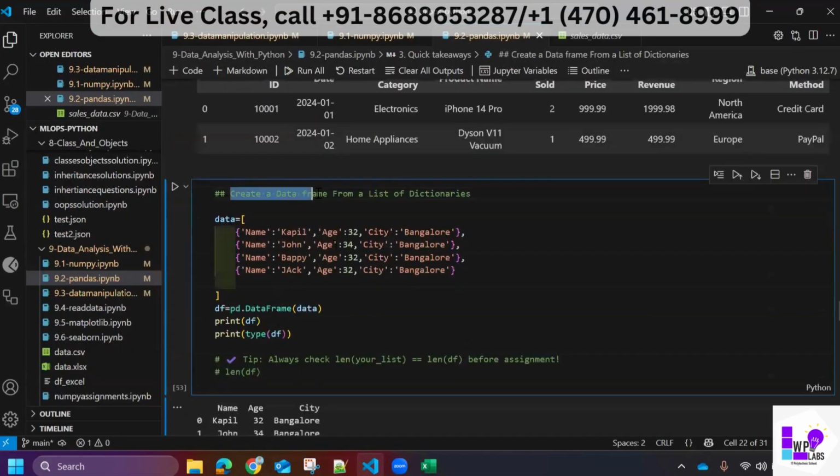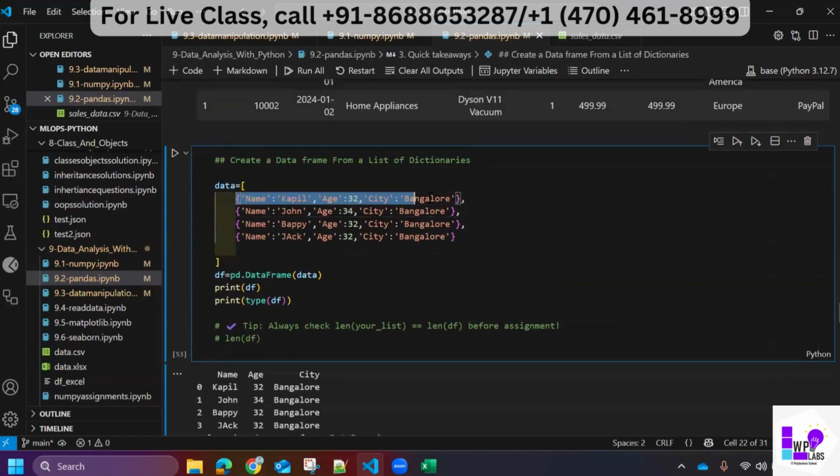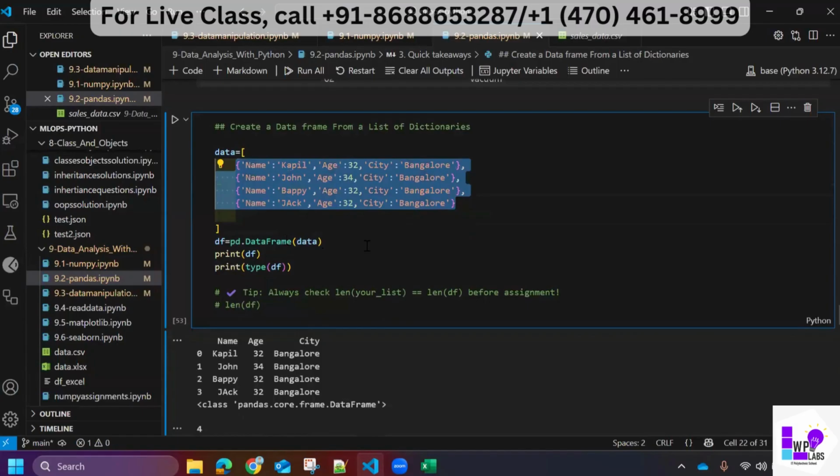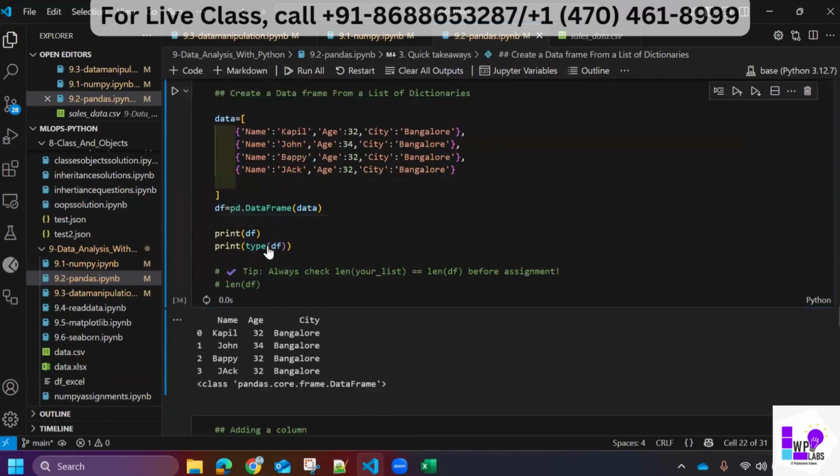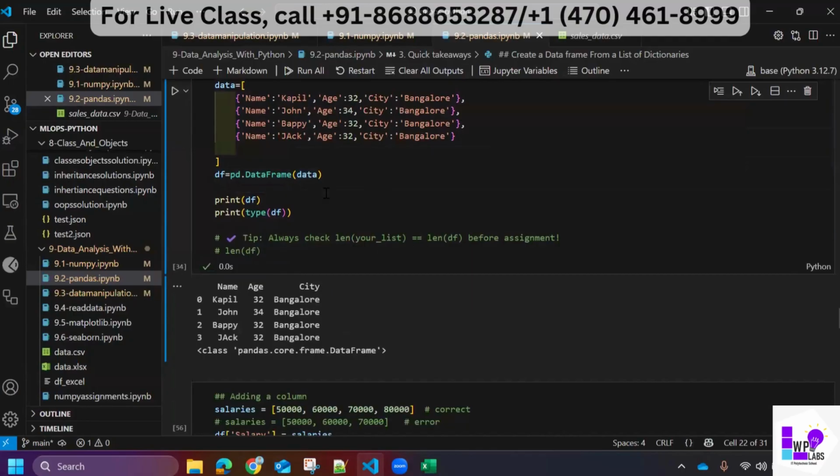Now if I want to create a data frame from a list of dictionaries, assuming this is my list in which I have multiple dictionaries. I want to convert it into a data frame. So df = pd.DataFrame, and you can check your length before the assignment.